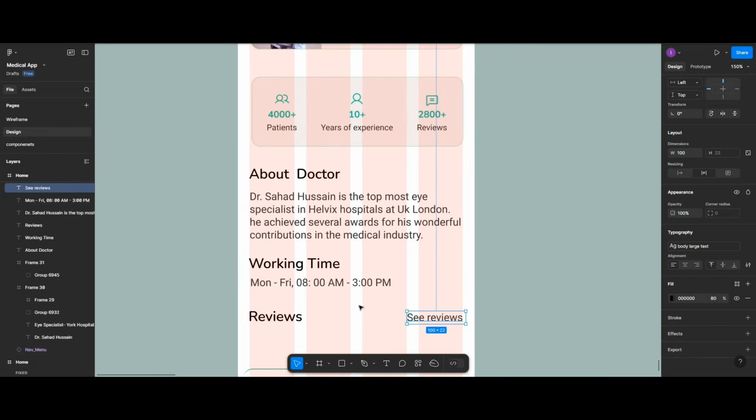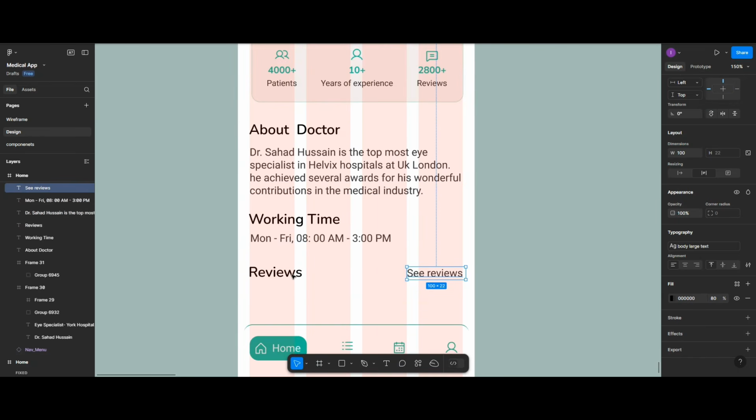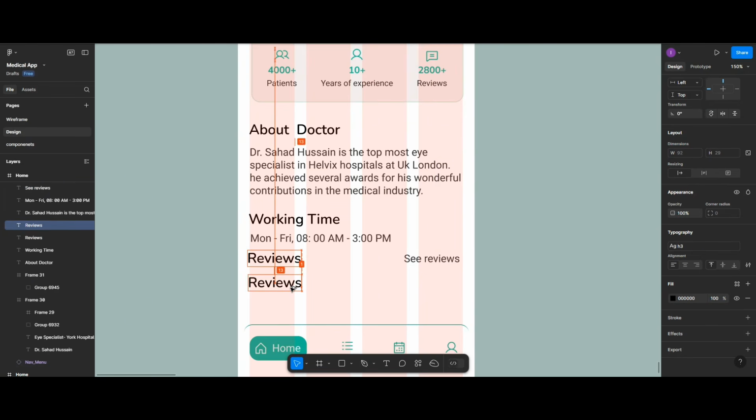Alright, so the next thing is days for the user to select appointment and all that. Okay, so we select this, take it up a bit, select this, take it up a bit, right? So now let's alt key and drag this down, change the headings to appointment. Okay, that is the booking.